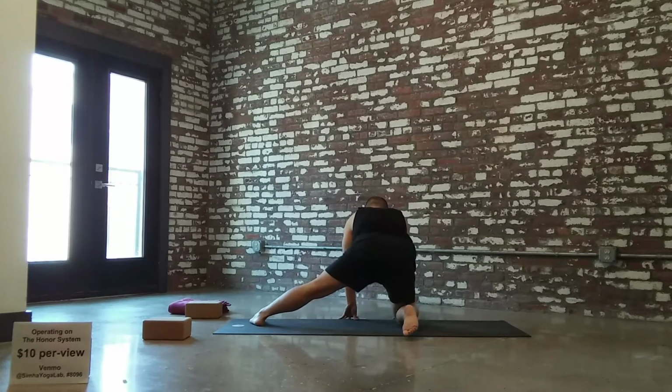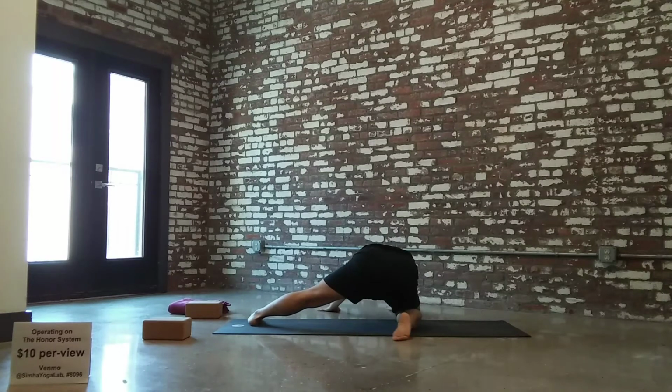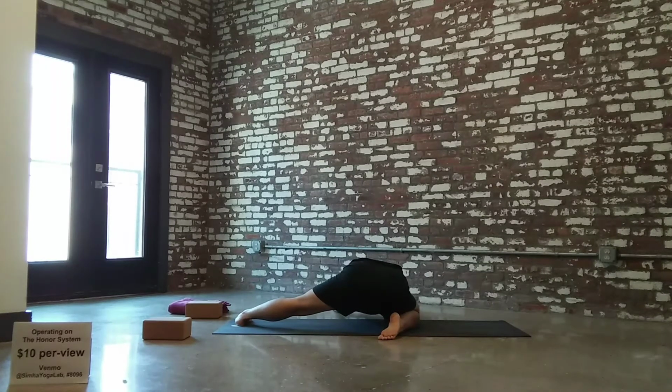Untuck the right toes and sit down on that heel and walk your hands forward to get flat toward the floor. So you're sitting on the inside of the heel so that you can get as flat as you can. Let the right knee angle out to the side.